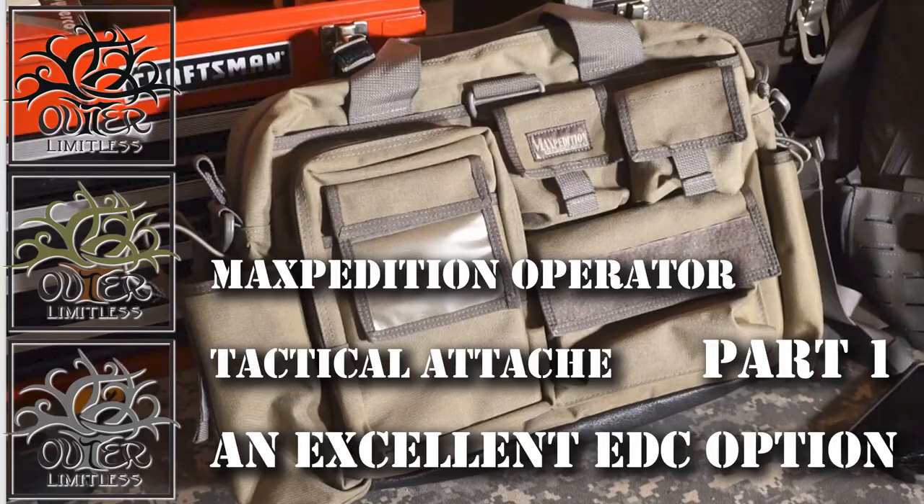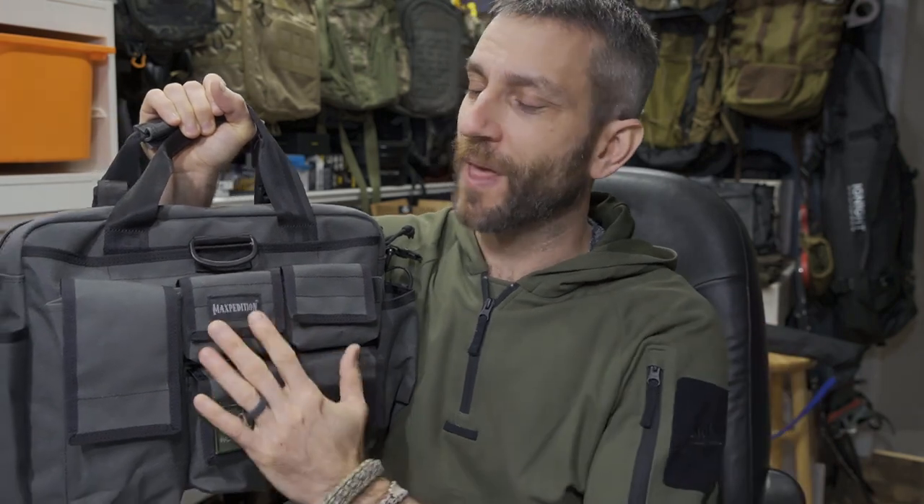This Last Resort is brand new for the 2022 season; however, it is a bag that has been out in the past. If you take a look back at one of my prior reviews, I looked at a very similar bag. This Last Resort is not a brand new model but has been re-released as part of the Legacy Series for 2022. I'm going to go through this in detail, show you how I use it. This is a fantastic bag, and if you like a shoulder bag, I think this is going to be a great option for you.